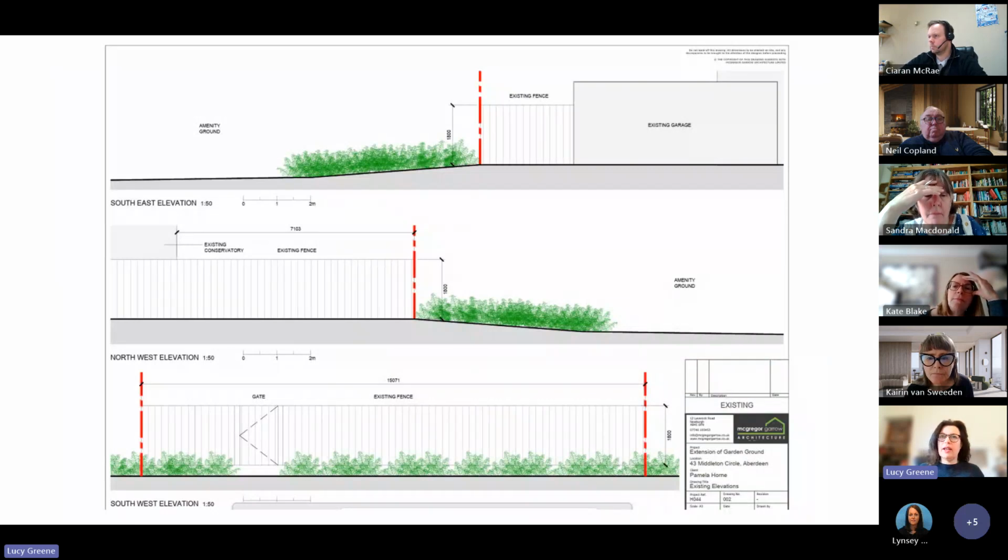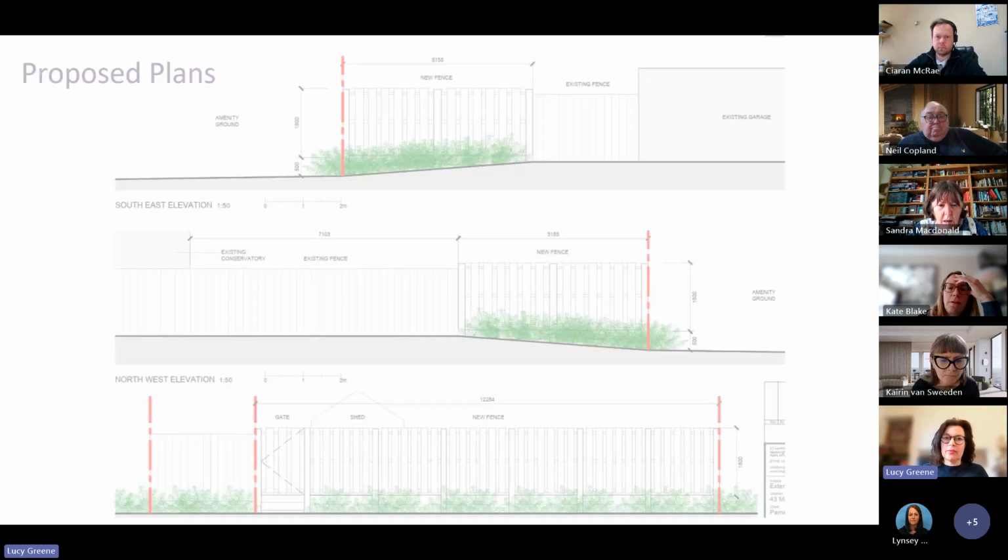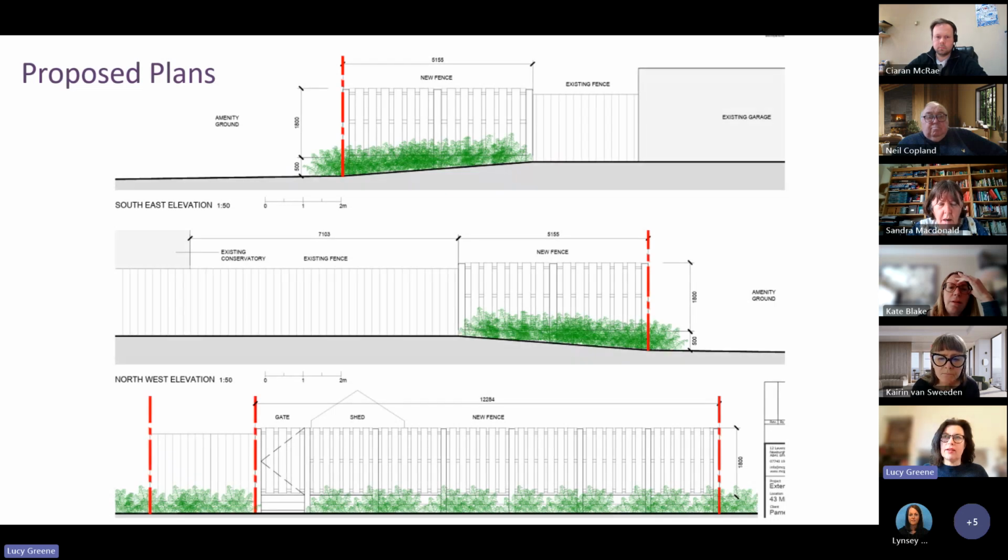So this is showing the fence that was there prior to the works taking place. So they're called existing elevations, but it means prior to the fence being erected. So that was the fence that was there before. You can see the lie of the land there. And then the proposed plans in terms of the application, the fence is obviously already there. So that was the old fence, and then this is the new fence that's been extended out. Because of the drop in levels, there's been a sort of deck or platform installed there, and that's the east elevation facing into the open space with a gate at this end.